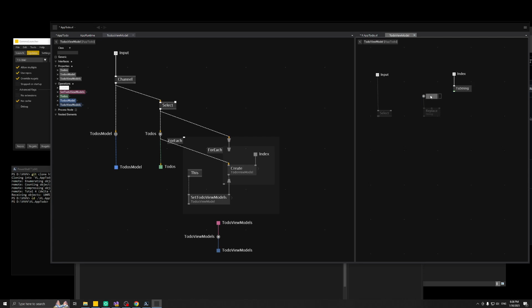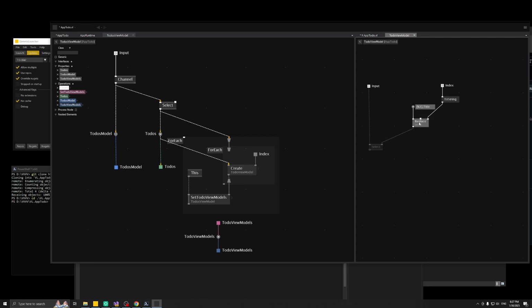So here I would like to have path called array signature, and what we have title, and we're going to replace our string with an index.